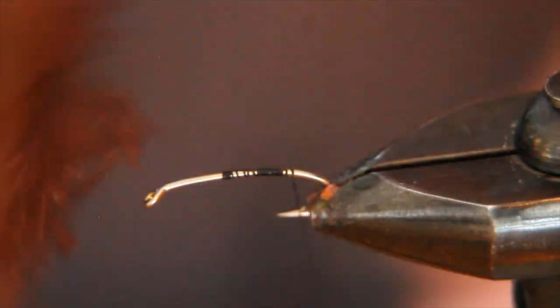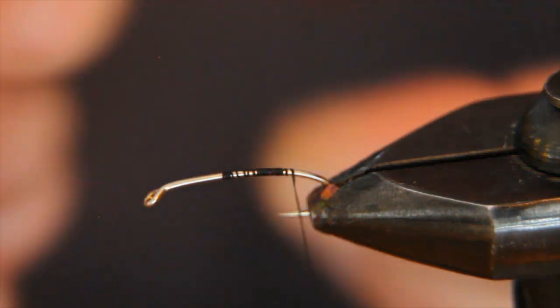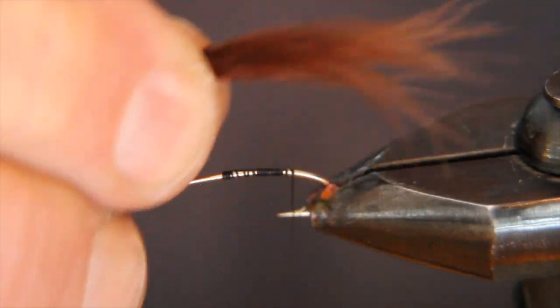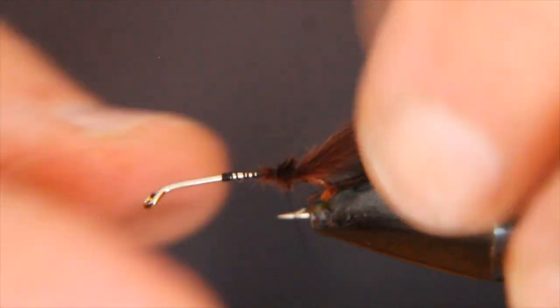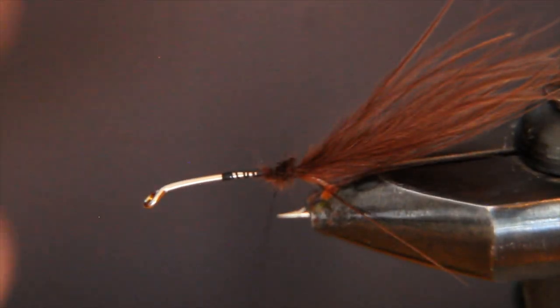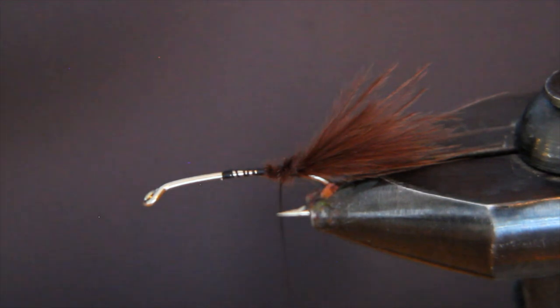The first material is brown marabou. We're going to take about an inch off the main stem, tear it off, and bunch that up. Then tie it in at about the length of the hook and tear it to length afterwards — we don't want it that long in the end. Secure that in with a couple of wraps, get those tag ends out of the way, cut them off, and give it a few more wraps to secure them in place. To shorten the marabou, I don't want it to look cut, so I'll pinch it to the length I want with my right hand and with my left, just tear off those tips. We've got a nice ragged end that's a little less than hook length and looks very natural — it'll flutter nicely in the water and give us the lifelike movement we're looking for.